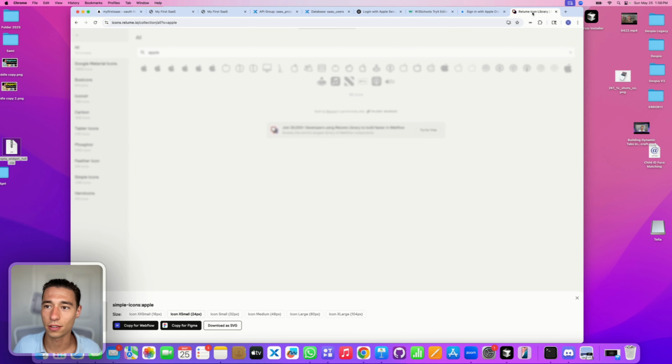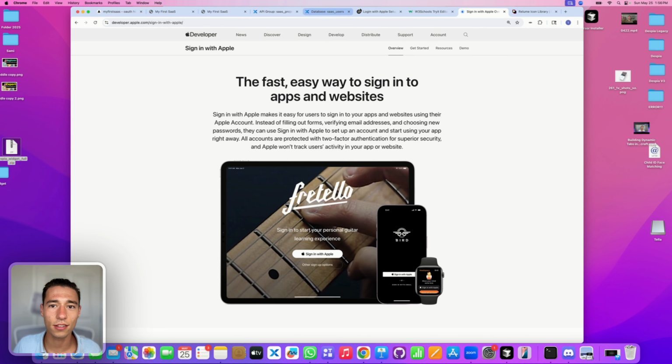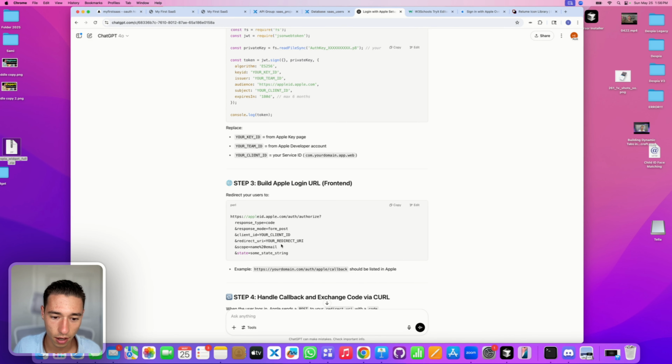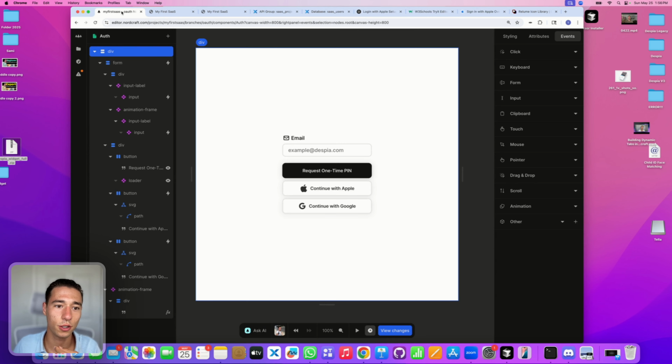That is very important. And did it give us a return URL to add in here? I'm curious. It probably did not. Oh, no, we do have redirect URI, so that's good. So now we need to register our return URLs. For that, we need to have an OAuth page.